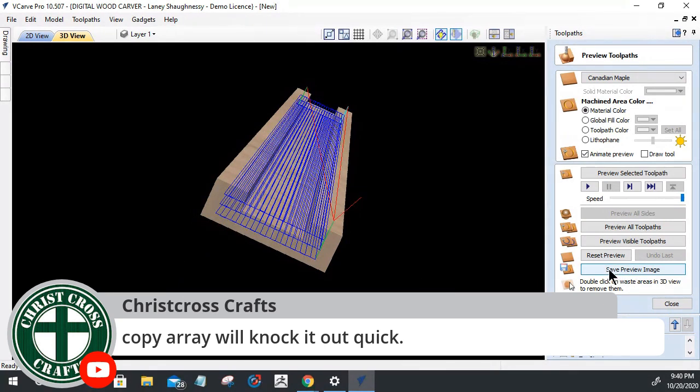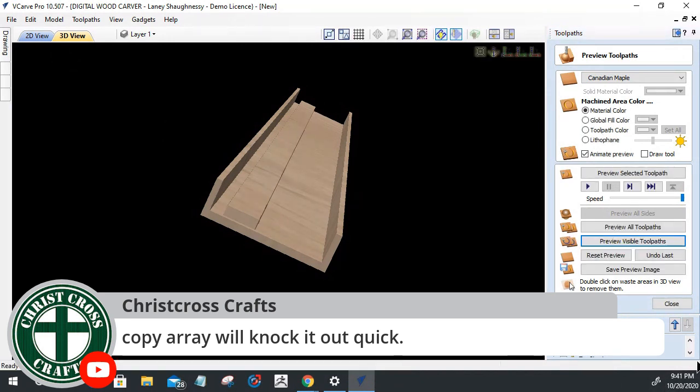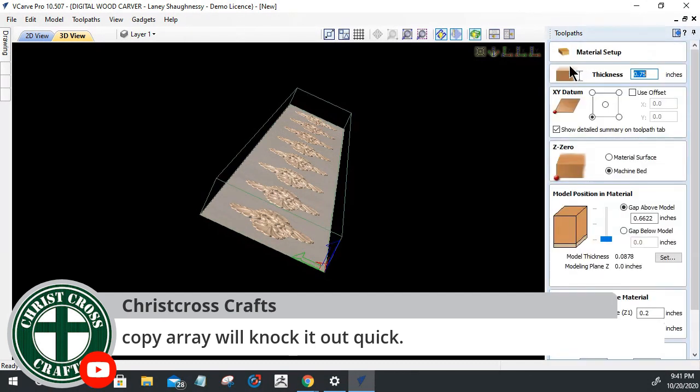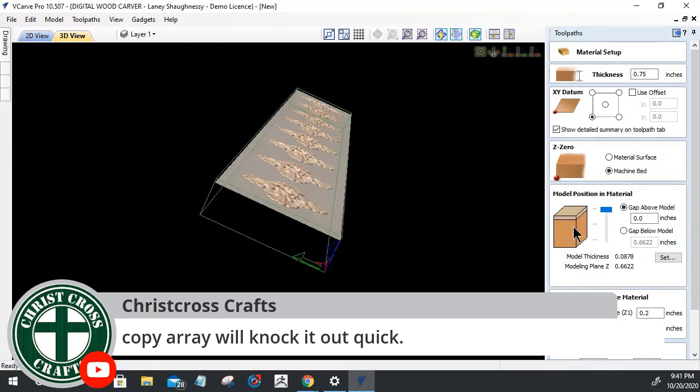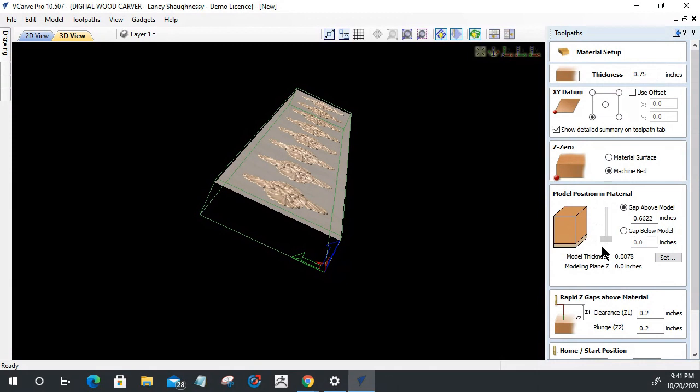Okay, so let's go ahead and preview that visible toolpath. That selected vector for some reason is not... Oh, hold on. Stop that. Stop, you goofball. I saw that three times when I was in this job here, right? This needs to be at the top of the material, but it needs to be down at the appropriate height, right? I was all the way down at the bottom, so it was milling all that stuff away. It needs to be down at the appropriate height here.